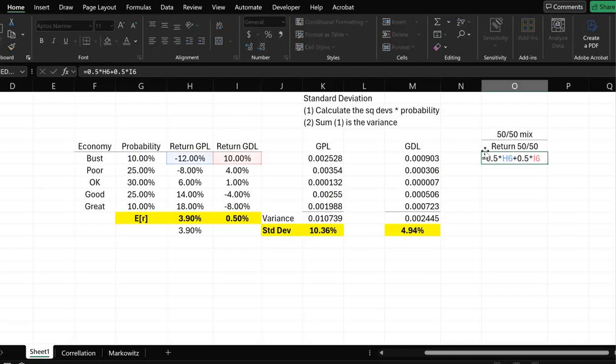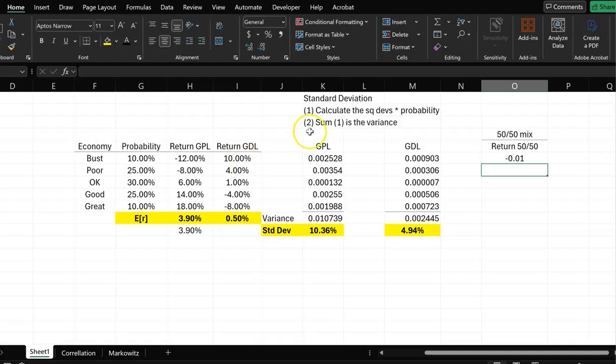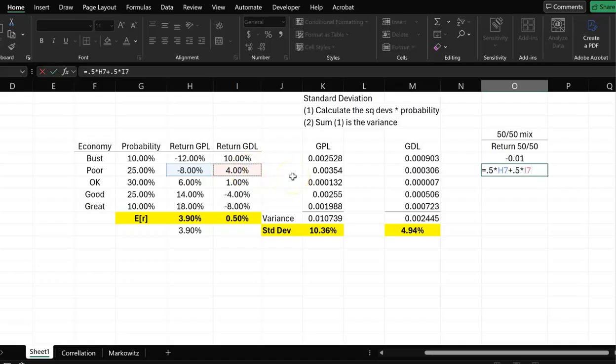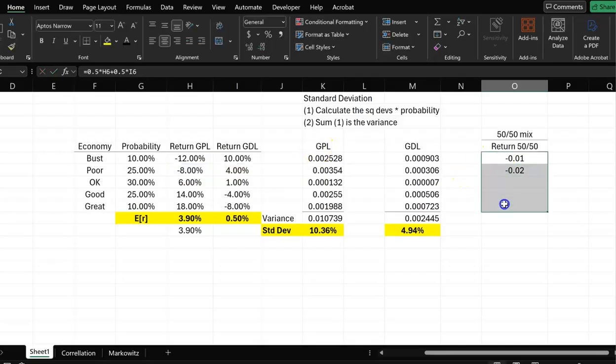Now notice, I can't just copy this formula down. I'll walk through it just to make sure one last time. 0.5, if there's a poor outcome, then 0.5 of my money will earn minus 8% plus 0.5 times 4%. So I have half earning minus 8%, half earning 4%. And I'll end up with 2%. Let me turn those into percent so that they look nice. Okay, and I hope you can see that I'm just getting halfway between these numbers, which is what you would expect if I have half in each, okay? And I can just copy this formula down since it's just taking half and half.